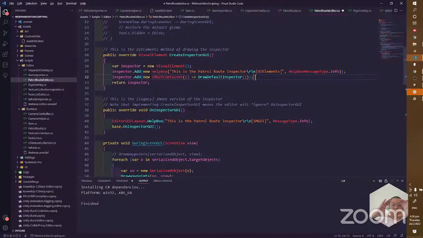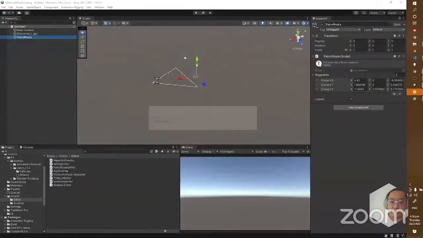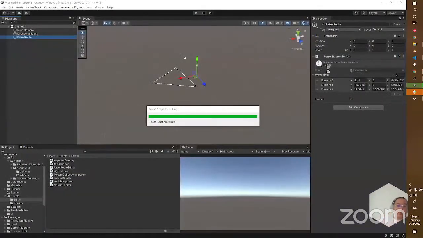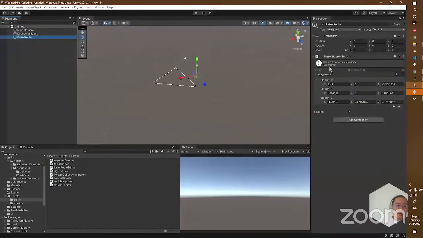So essentially you have this retained mode thing that's drawing on GUI stuff. And since not everything that's built in has switched over to UI Elements, we basically do this so that we can draw the default inspector this way. And then we return this visual element. So switching back over, you should see that this IMGUI will switch to UI Elements. But otherwise, we're basically drawing the same thing.